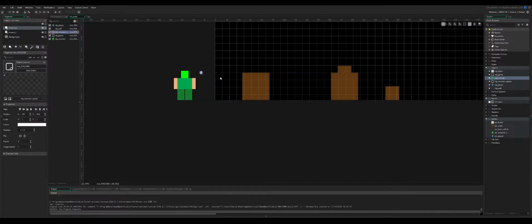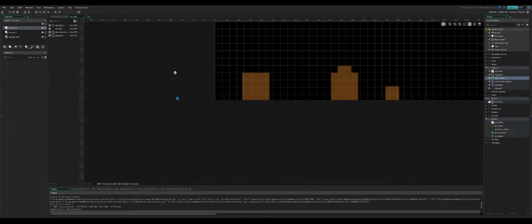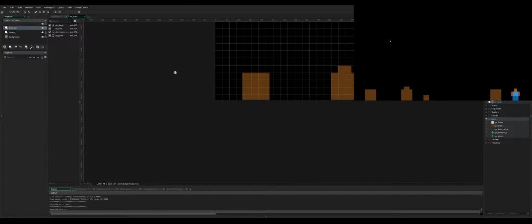So let's put this right there. Yeah, then we can do this guy. Now it should spawn him visibly where you could see his whole body. Yeah. There you go.